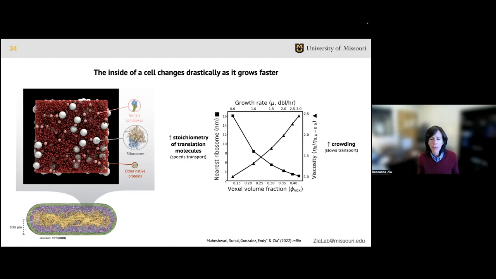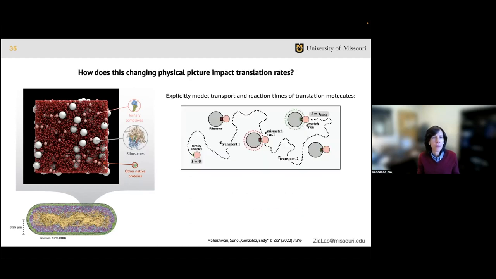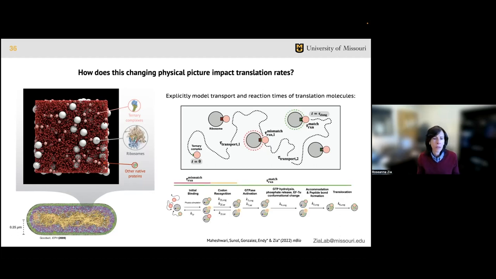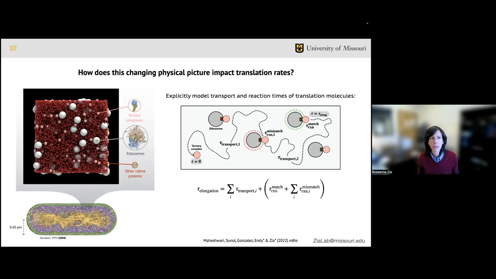There's a lot more I could unpack here for the audience, but that's a separate talk. The question is which phenomenon wins out? Is it that things are closer together and can find each other faster, or that things are more crowded and everything slows down? Because both are happening. To test this, we use dynamic simulations to explicitly track the time each ternary complex spends freely diffusing and in chemical reactions with matching or mismatching ribosomes. Here a match means a ternary complex is carrying the correct amino acid to match the mRNA codon at the A site, so in this schematic we color it green. I'm oversimplifying, but we built thousands of translation voxels to represent the full physiological reality of the cytoplasm in E. coli at a range of growth rates. Then we use reactions that follow well-established kinetics of codon recognition and incorporation within the ribosome.